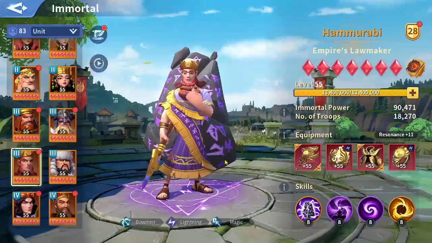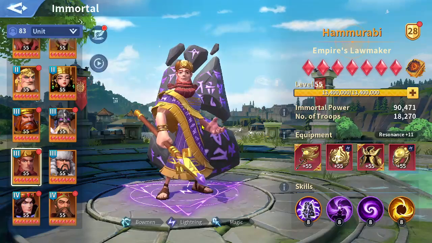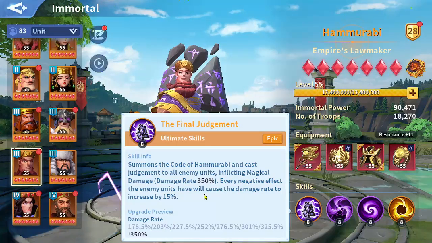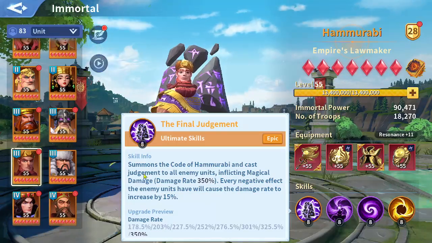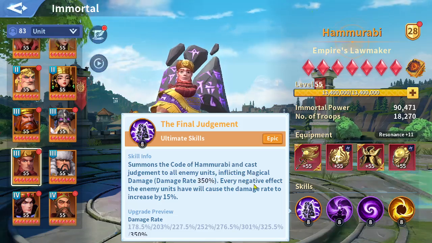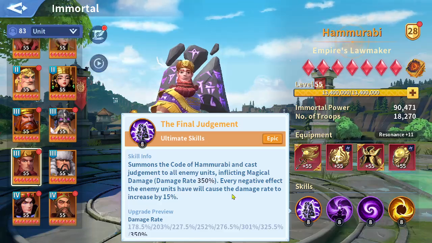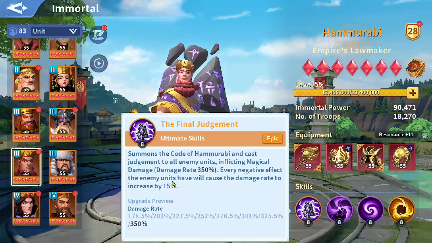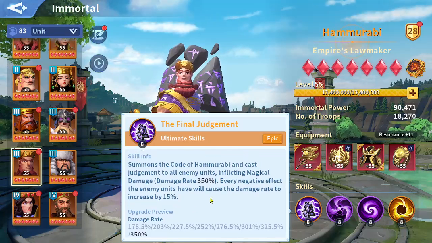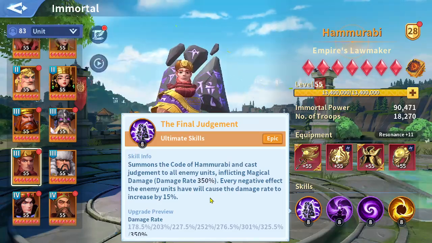Because also, if we see Hammurabi here, and Hammurabi is the only magic damage dealer in the lightning marsh, you will see his ultimate skill: summon the code of Hammurabi and cast the judgment to all enemy units, inflicting magical damage. Every negative effect on an enemy team unit will cause the damage rate to be increased also by 15%. And for Hammurabi, auras also will work for him, and we should put immortals in this element.